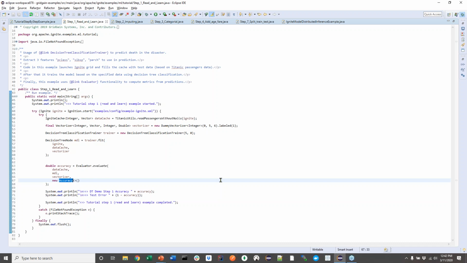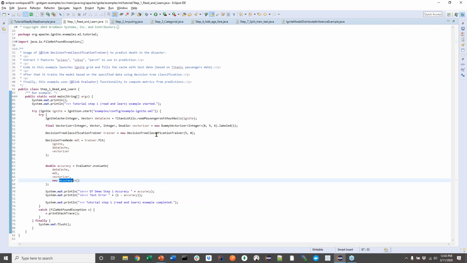With the Titanic data set, I think the ratio of the two classes, perished versus survived, is 2 to 1 or 3 to 1. Accuracy is not terribly useful if you're doing fraud detection, where you have 1 million records and maybe 1,000 of them are actual fraud. In that case you would use other measures like recall or precision or others that we provide. But accuracy is suitable for what we're doing here with this particular data set.